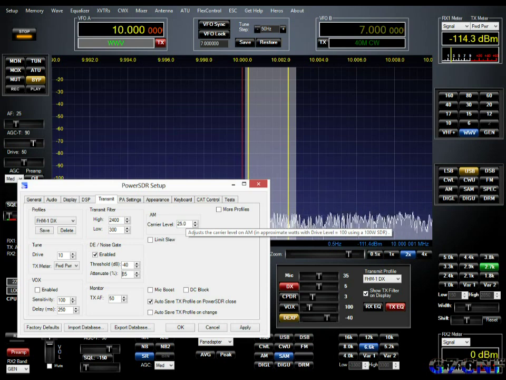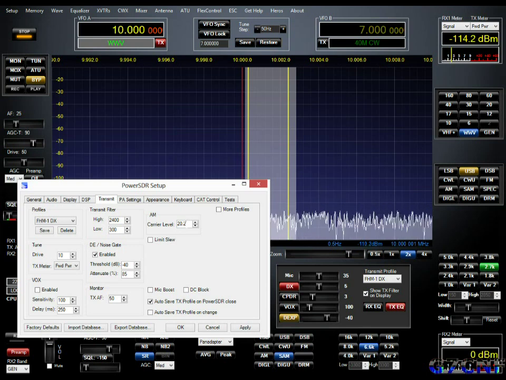Because of course, if you reduce your carrier level, say from 25% down to 20%, then your effective audio will appear louder without necessarily having to overdrive. It will appear louder in relation to the actual carrier level, and there is a benefit to tweaking this particular value. Again, if you're an AM fanatic, then this function will be extremely useful to you.